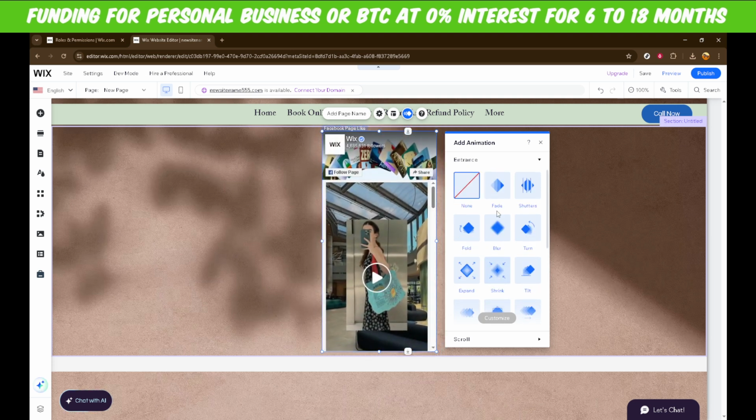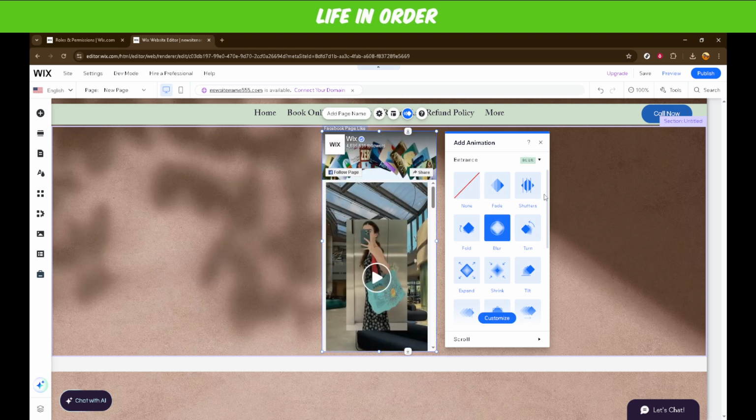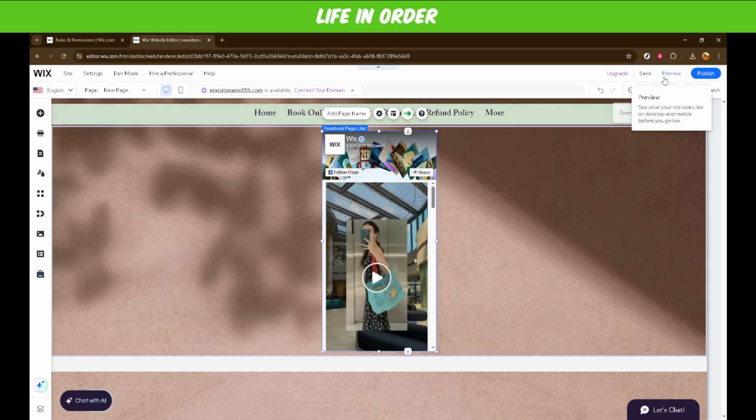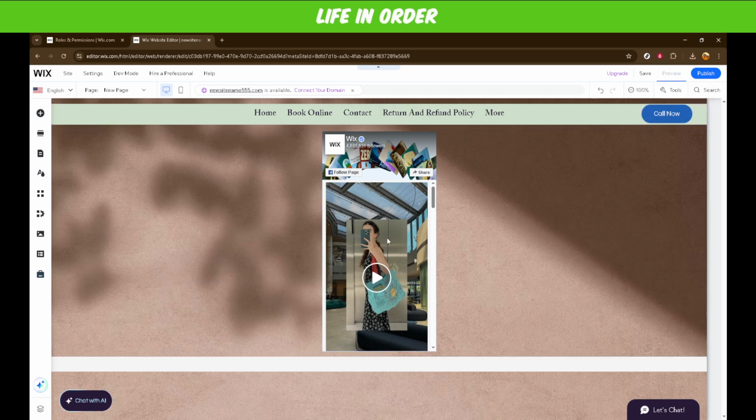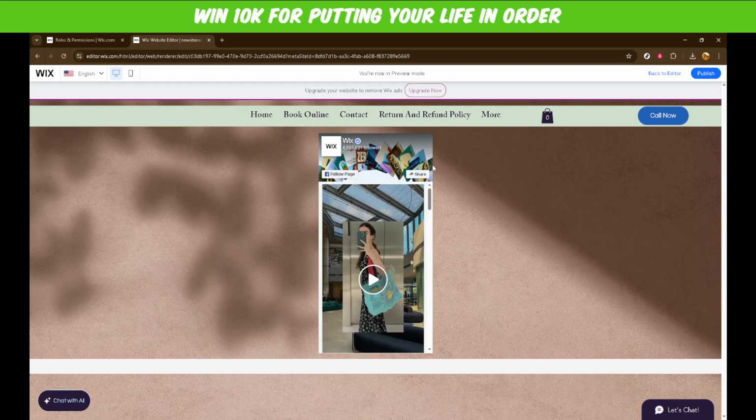And that's it. With these steps completed, your Facebook feed should now be live on your Wix website. This integration keeps your online presence vibrant and constantly engaging. Whether it's for business or personal use, having your Facebook content readily visible helps create a cohesive and interactive experience for your audience.